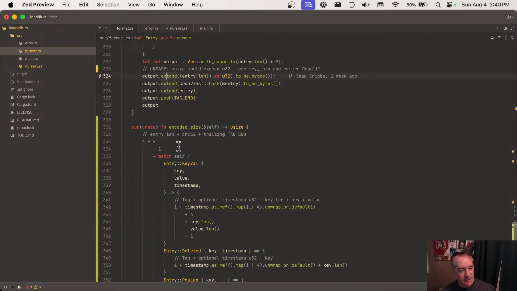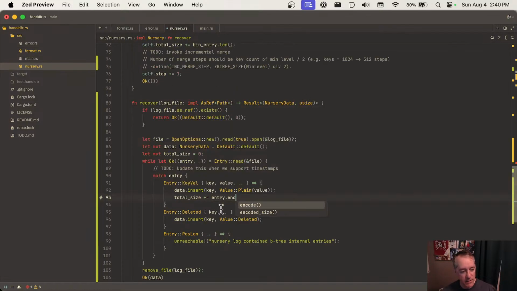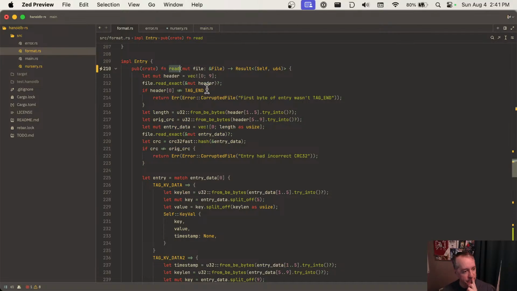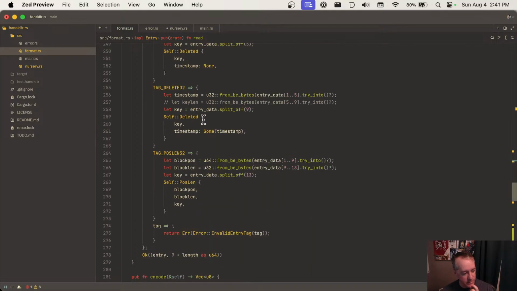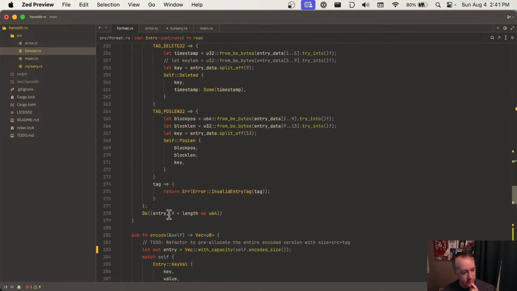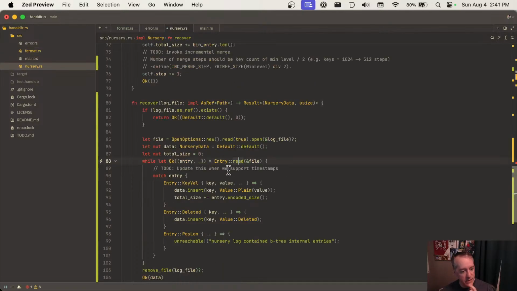So yeah, okay. So what we want to do over here is say encoded size. The other thing that we could do potentially, and maybe we don't need that, because entry read returns a U64, and I think we're accounting for it, yeah, so we're returning that here. I don't know why I'm bothering.